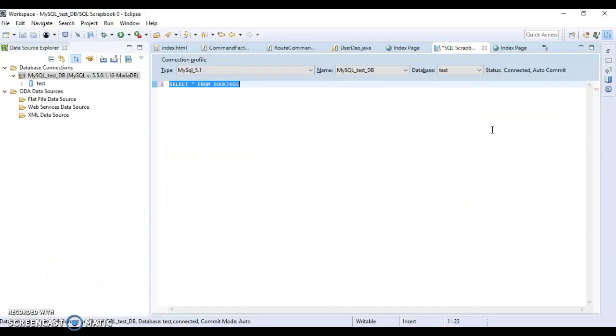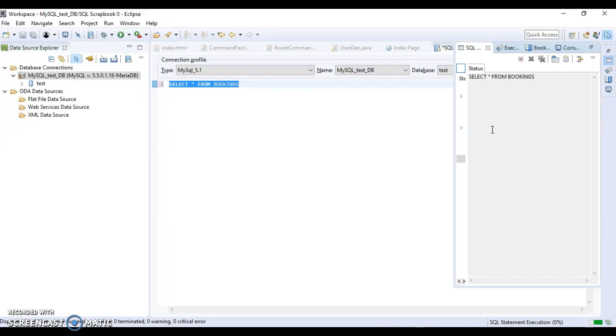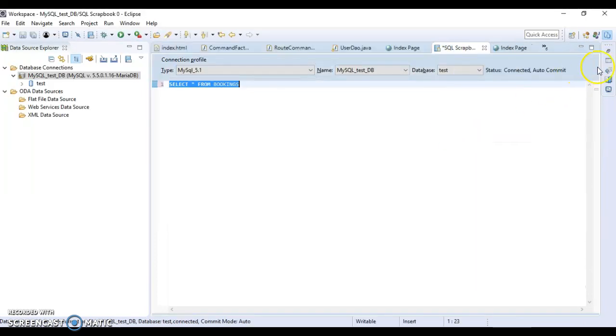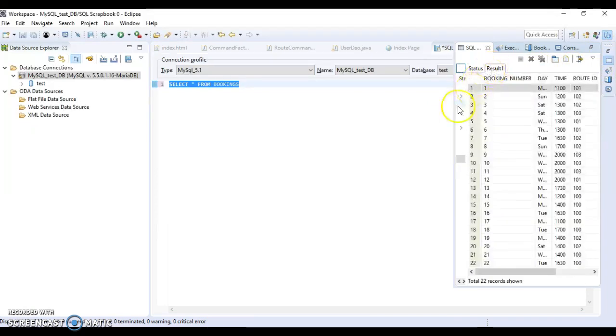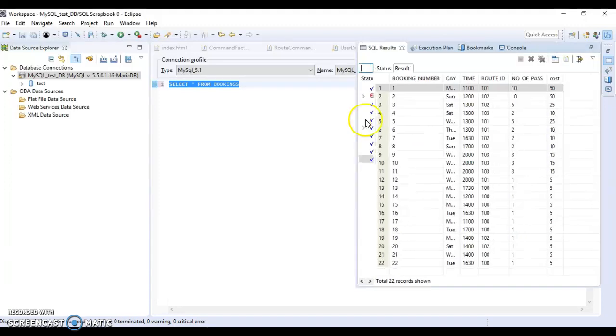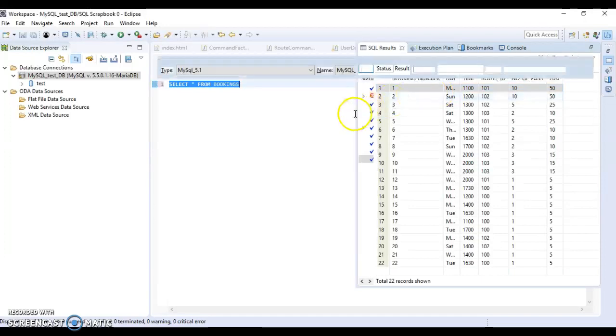So what I'm going to show you now is the actual implementation of my web app. Here in the SQL results, I've just run an SQL command selecting all the bookings, and as you can see here, there are 22 bookings in the system, and we will make another one.